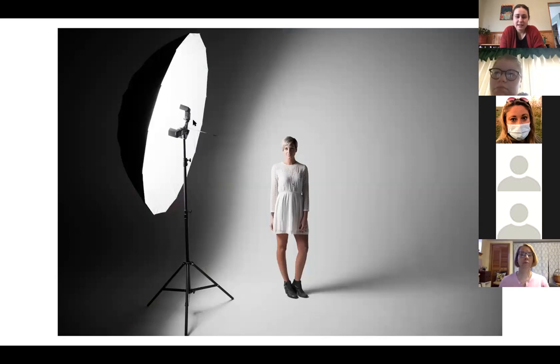So this light is going into this big circle, making a bigger light that's more diffused, kind of like your ceiling and your ceiling lights. You can see the soft way that the shadow is going away from this model, and that half of her face is not illuminated at all because there's no light there.